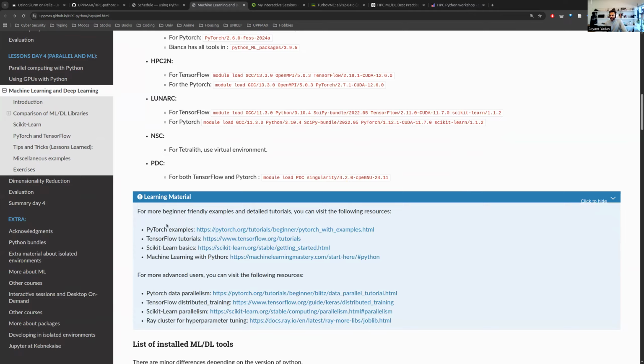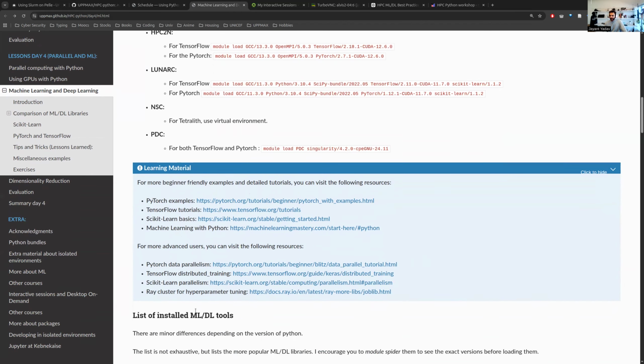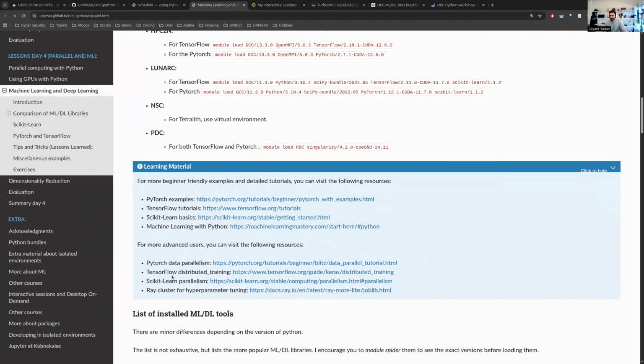I've listed some basic PyTorch and TensorFlow machine learning examples here. And if you're interested in some advanced stuff, like how to deploy your models in parallel on multiple GPUs, whether in the same node or across nodes, you might have to look at other techniques, the most common one being data parallelism.